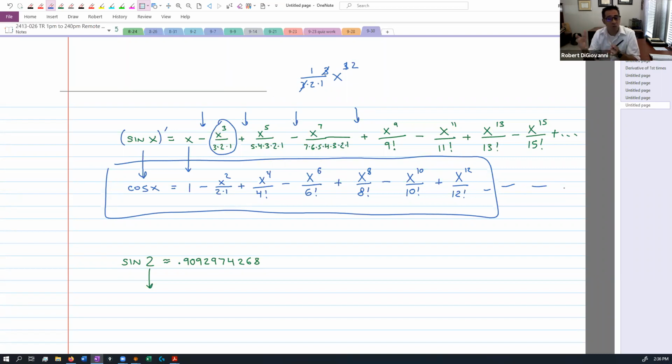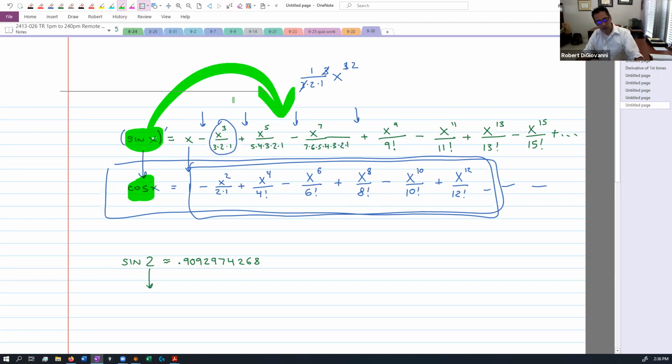The answer is yes. It's actually one of the foundational aspects of computer science that when you're trying to solve mathematical problems, you can only do arithmetic. You can only do plus, minus, multiply, divide. And every power series that you ever have for a function is simply a bunch of additions, subtractions, multiplications, and divisions. So if every function we ever have can somehow be turned into its power series, then we should be able to differentiate anything, right? Pretty much. We're talking Cal 2 stuff right now, but this is one of the main goals of Cal 2, to start working with power series.